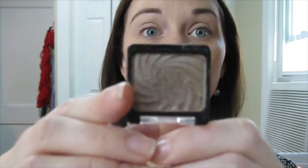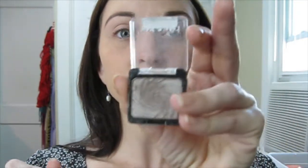Okay, and then what I do, oops, I can't find it. Then I use this other single eyeshadow. I use Nutty. This is another single eyeshadow by Wet n Wild. And I just take a little bit more of that Brulee with a flat brush here and put that all over the eyelid. Then I use the other side of that same brush, and I go into Nutty, and I go on the outer two-thirds, so kind of here. And lightly do that on the eyelid and work it up into the crease.